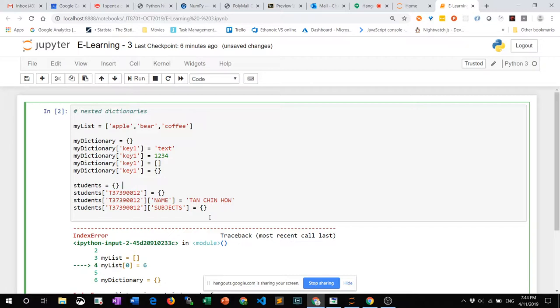So if you think of it like levels, this is like level one, and then this is like level 2, this is like level 3, and you can make as many as you want. So when we do this kind of structure, it usually has a logical idea or categorization. You don't just create nested ones anyhow because you like it, but you tend to follow a natural order of properties and attributes. Just like you say, cars, among cars there are brands, then type of cars, and each car inside has a number of wheels. So things fall in a certain natural order. And that's how you can think of a nested dictionary.